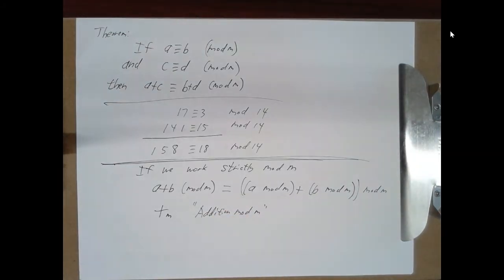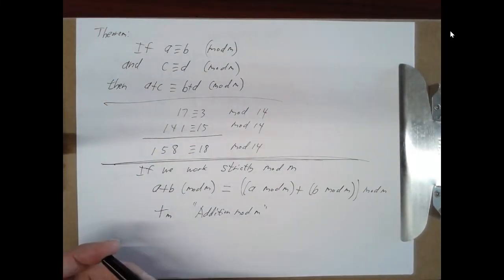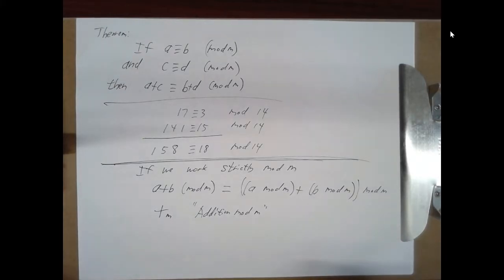And when we add two things with this funny plus sign, we take the result and we reduce it modulo m. And the consequence of this theorem is that we can take two numbers, add them together, and reduce it modulo m. Or we can take those two numbers and first reduce each of them modulo m, and then add them together. And we'll get the same result. And that follows out of this theorem. So it makes this operation well-defined in some sense.